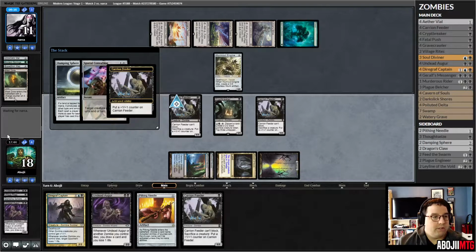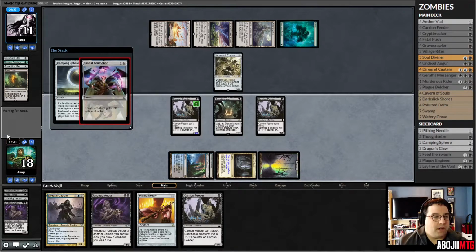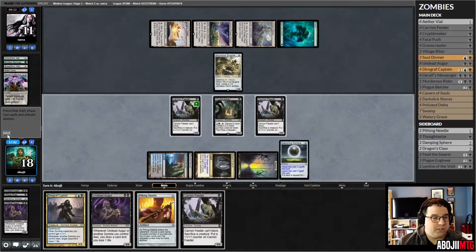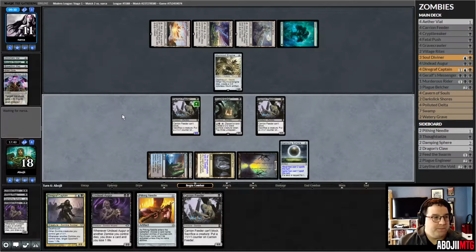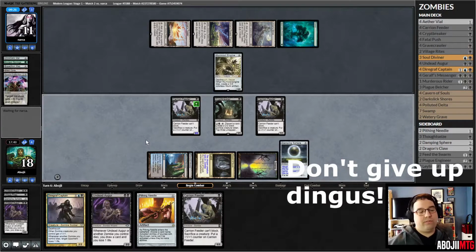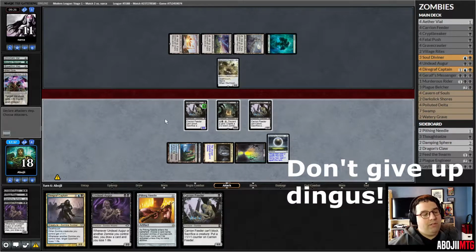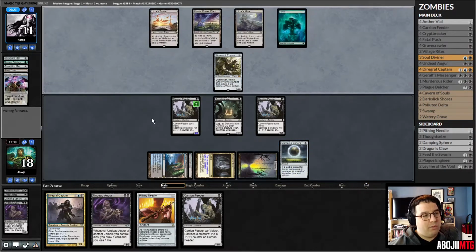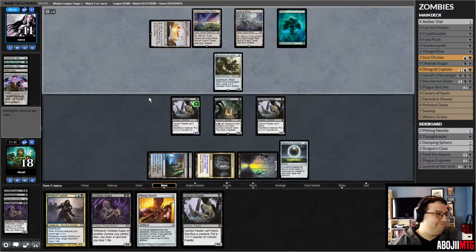Another Carrion Feeder. Even if I get the feeder up big enough to kill the Wormcoil Engine, the fact that it has Deathtouch is kind of just GG. So this one went a little rough. Even those little misplays that I had with the Damping Sphere in this game, I don't think they would have mattered. The fact that he was able to get Tron and the Blast Zone out. Yeah.